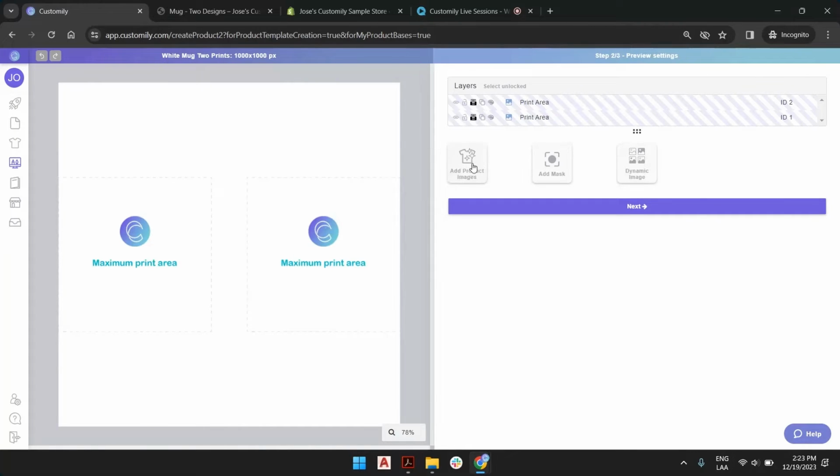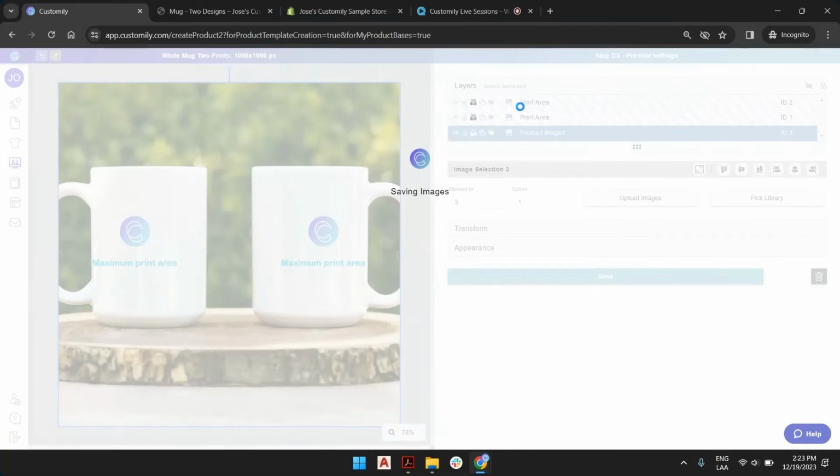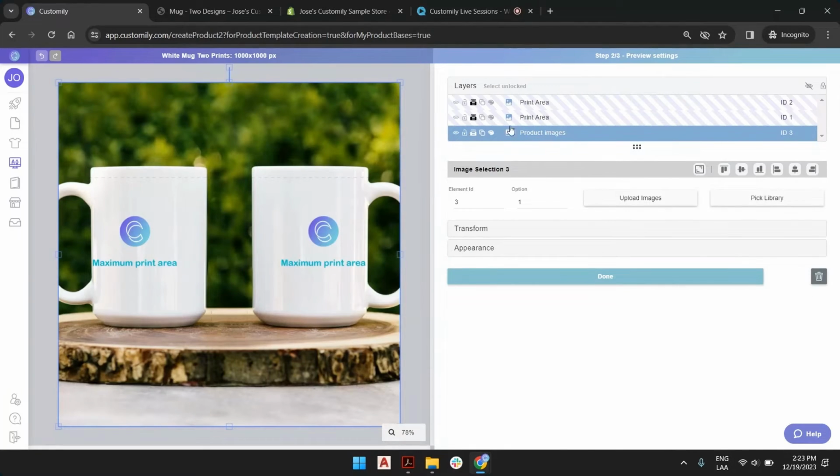That will be the product image. So if I click here, I will be able to upload this product base. Product base would always be on the background of the layer organizer, and this is basically a blank image of our product.